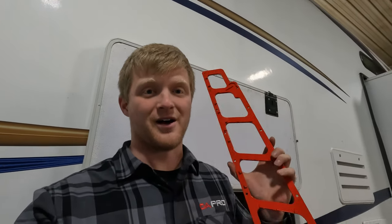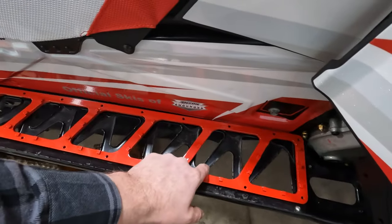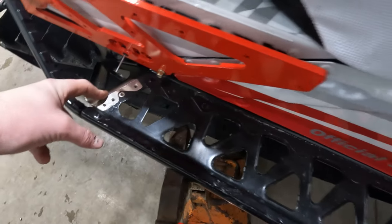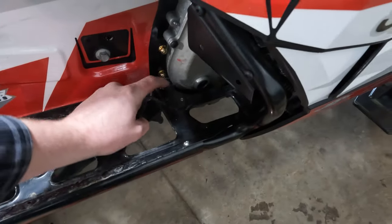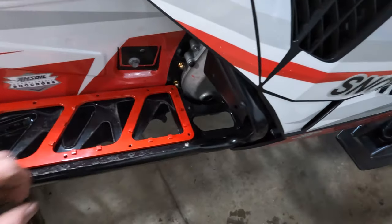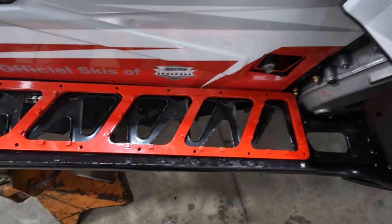Another cool product we've got for the Alpha are these running boards from PIN. These are pretty simple — they just lay over your existing running boards, use the current bolt holes in the back, and allow you to cut open holes for a lot more snow travel. It doesn't replace your whole board. Since we already have the bumper off, we have the holes drilled and ready. On 2021 and newer Articats, there is a chain case brace right here — you will need to remove this one rivet, as it lines up close and needs to fit flush. I'm going to get these lined up, trace them out, and then use a sawzall or another cutting tool to cut out the holes, lay them in, drill the rest of the holes, and get these put in.